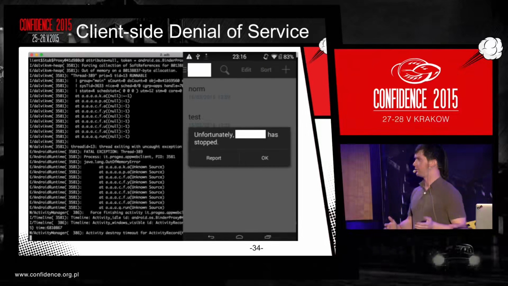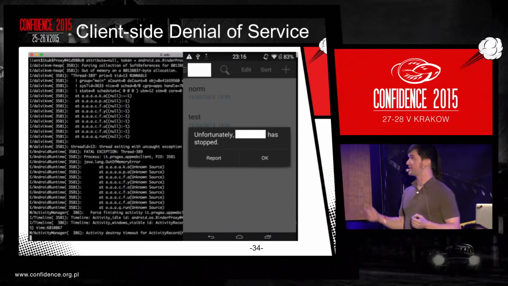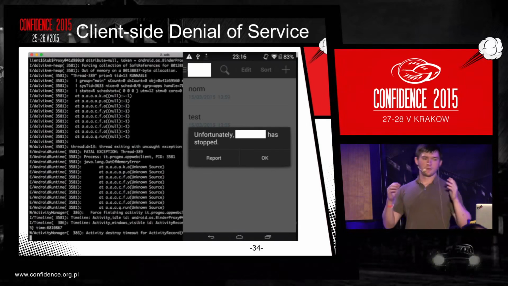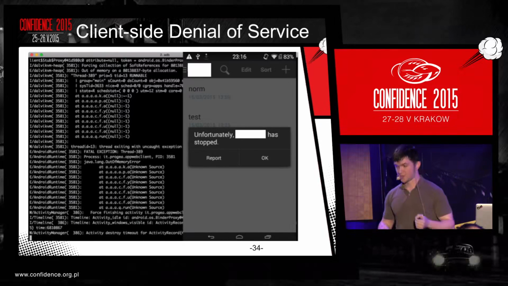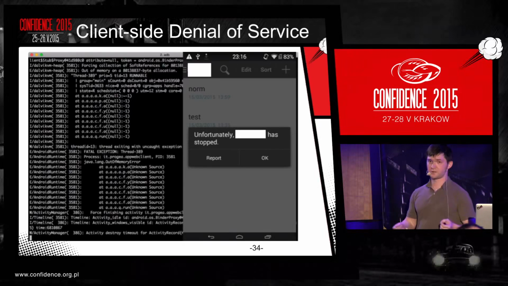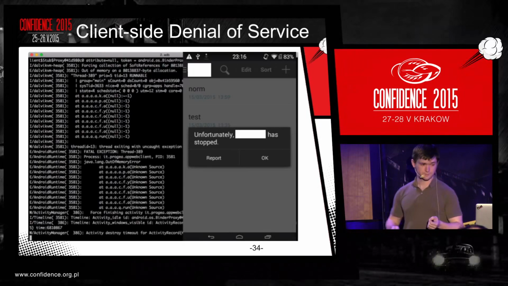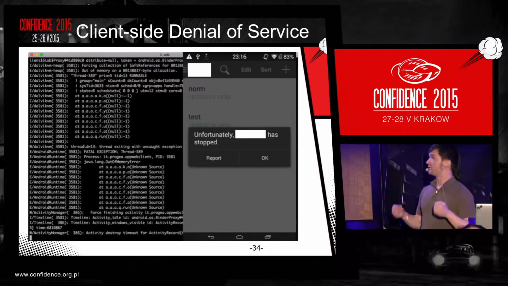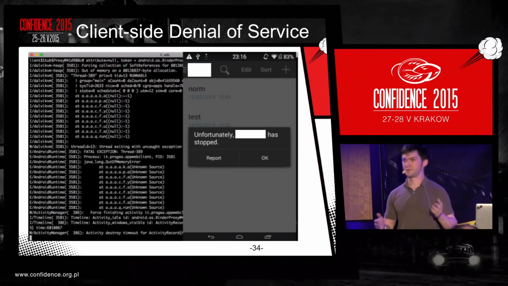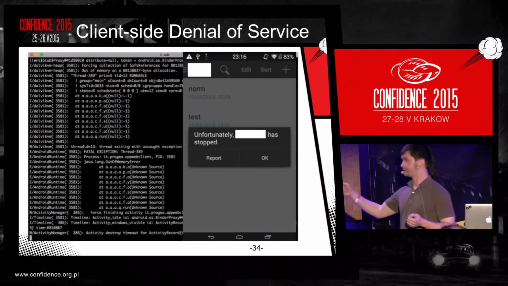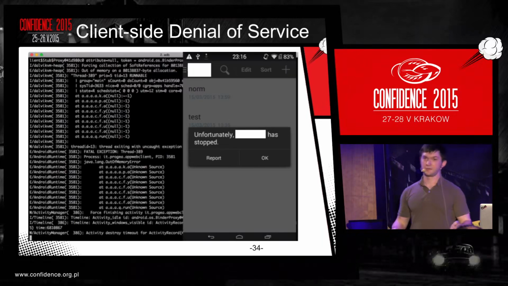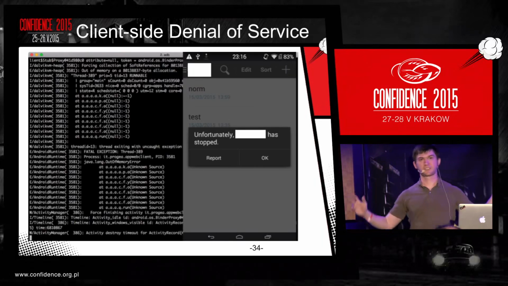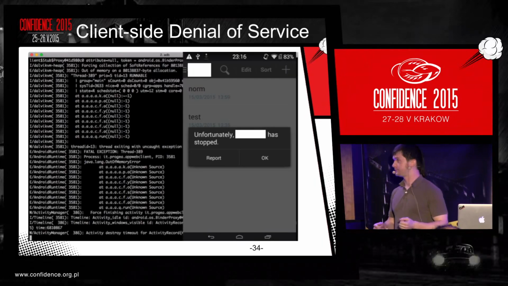But not only the server side is vulnerable to denial of service, the client side is also. Many applications listen to a specific port, send broadcast messages and listen for responses. They try to find the SCADA server and connect to it in the subnetwork. So the attacker can respond to this request with a specific packet that also contains unusual data, so the application will crash. It can be used to disable all mobile operators in a specific subnet.